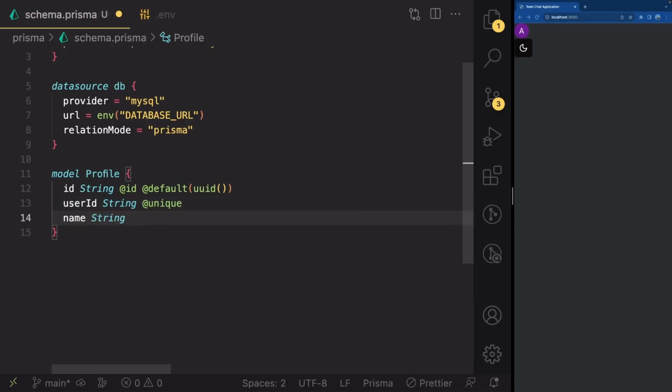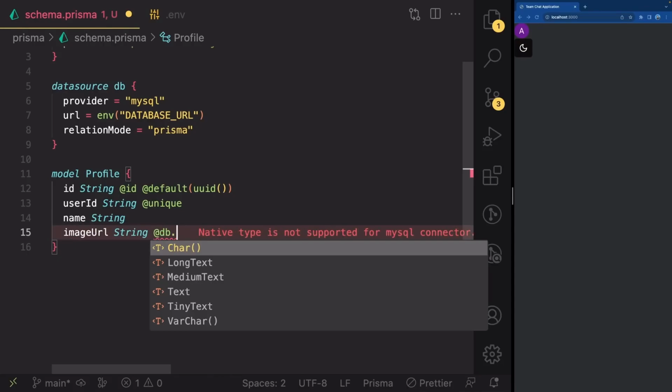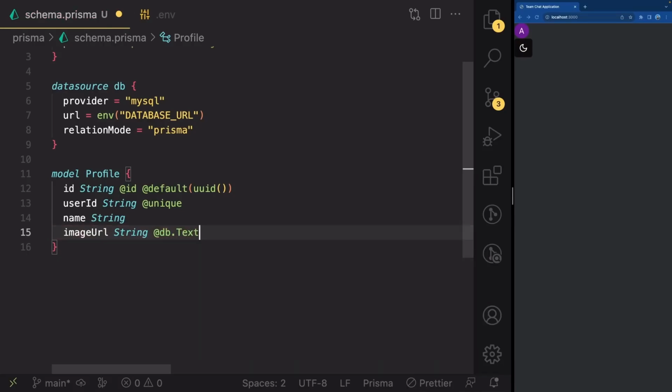Name is going to be a type of String. imageUrl is also going to be a type of String, but it's also going to have @db.Text. So db.Text makes it a kind of a special string. You can Google more for the exact specifications, but the thing I want to use it for is that it gives me more characters for this string, and image URLs can be pretty long. So just in case, I'm adding the @db.Text here.